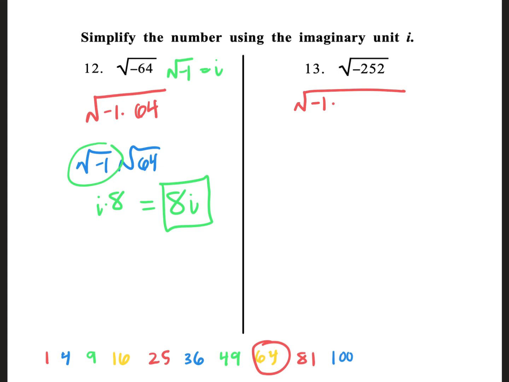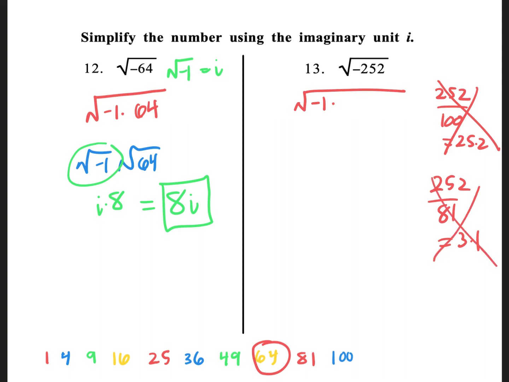So I'm going to start with a number close to it. I see 100. Ideally, you would have a longer list and there might be a different one close to 252, but I know that the perfect square is here, so I stopped listing them. If I do 252 divided by 100, I get 25.2. We got a decimal. That is not going to work. Then I'm going to go down. 252 divided by 81 gives me 3.11. That's not going to work.